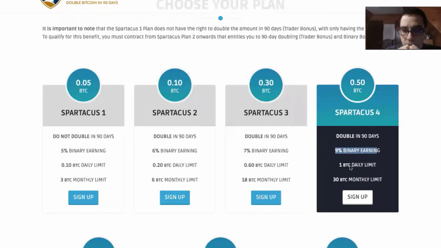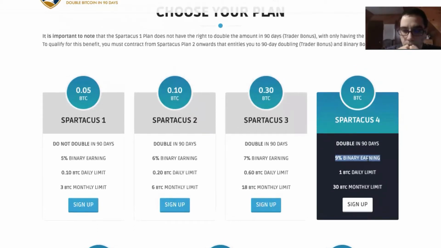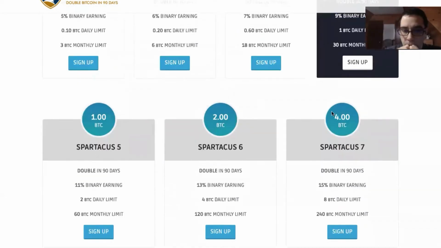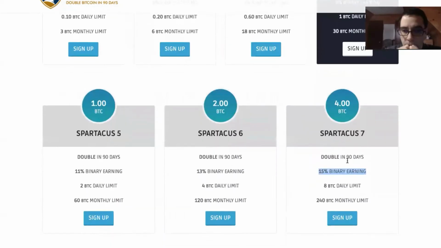And then there's a 1 Bitcoin daily limit. So the most you can earn on this is 1 Bitcoin. If you've got loads of people in both legs and you earn over a Bitcoin, you'll have to buy this one probably every 3 days or something. So what you do is you move on to the 4 Bitcoin level, because then you get 15% binary earnings, so you're near enough doubling your binary earnings.